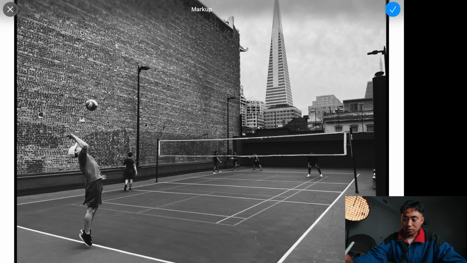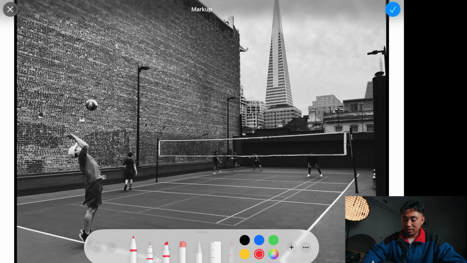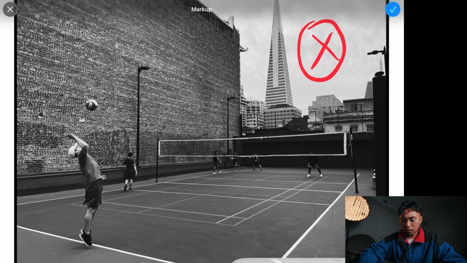Now, I want to show you guys that leading lines are really everywhere. This is a scene from San Francisco. Some folks playing volleyball. You have this right here, the Transamerica Tower, which is going to be my main anchor of the frame right here. And all this is pretty simple. You're going to have this leading line of the quartz working your way up and goes on the other side as well, up there. Also, look at the direction in which the individual who is jumping is pointing towards. He's hitting it towards the buildings over there.